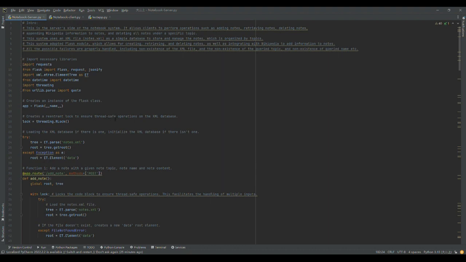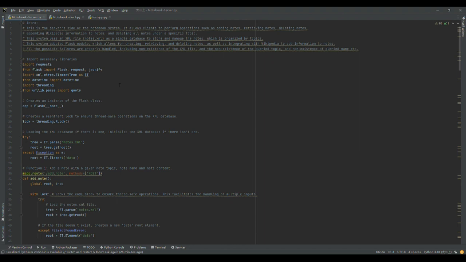In our system, the client communicates with the server by sending HTTP requests. These requests contain information about the desired action, like adding a node, retrieving a node, and any necessary data required to complete the function, like the topic or the node name or node content. The requests and contents between the client and server are formatted as JSON, and this allows for structured data exchange, making it simpler to transmit complex information such as node contents and error messages.